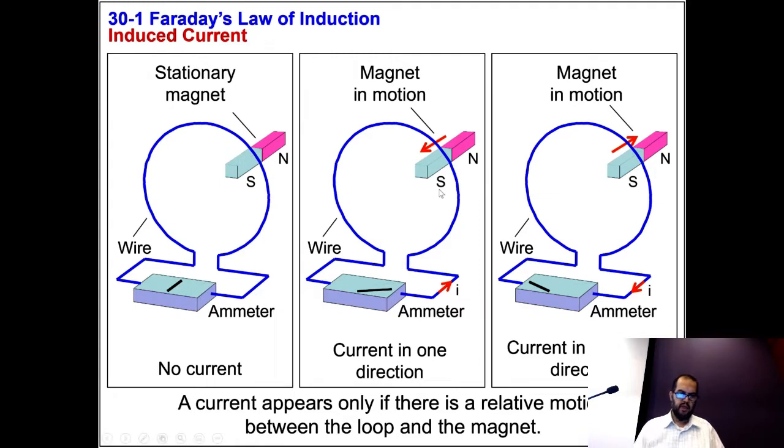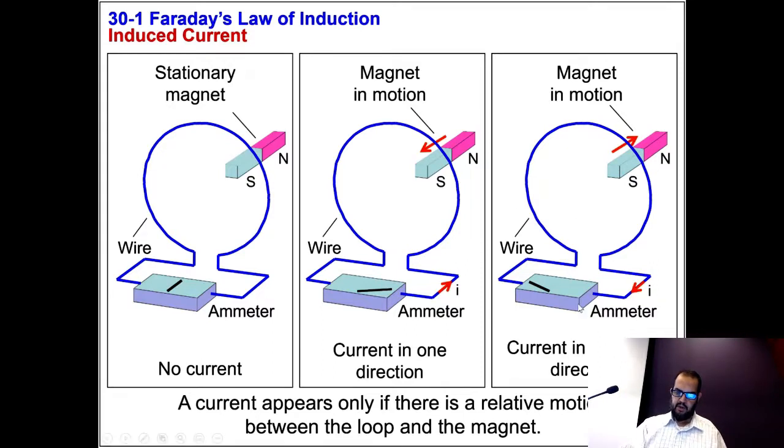So here we are showing a loop, and the loop is connected to an ammeter that measures the current. If the permanent magnet is not moving, we don't see any current. We also notice that if you move the south pole instead of the north pole, the current will change in the opposite direction. So if you move the north pole into the coil, you get deflection to the negative side. If you bring the south pole instead of the north pole, you get deflection on the opposite side. So this is another observation, and we will see later on why.